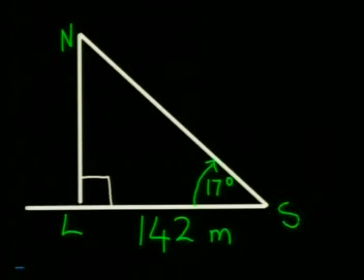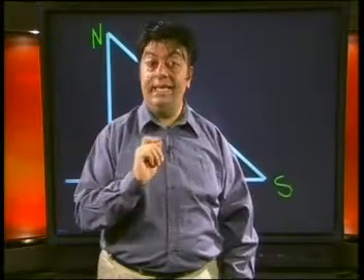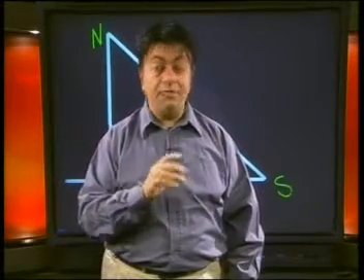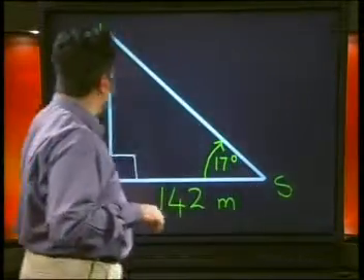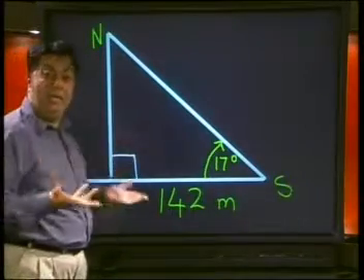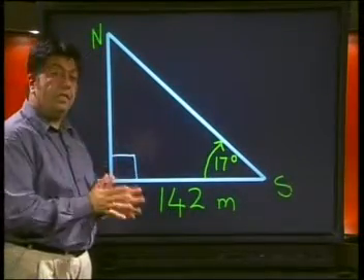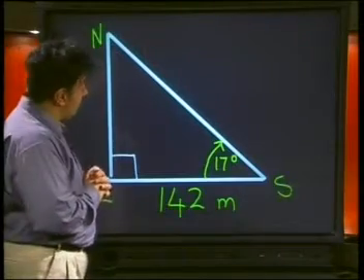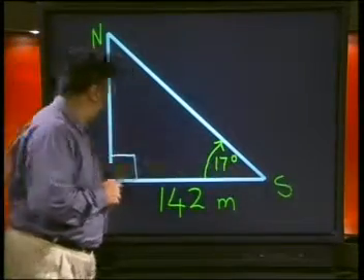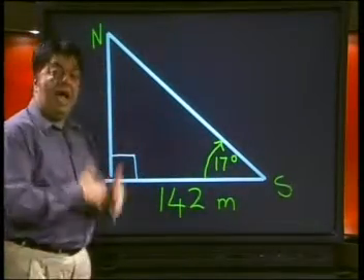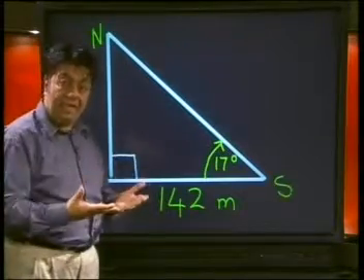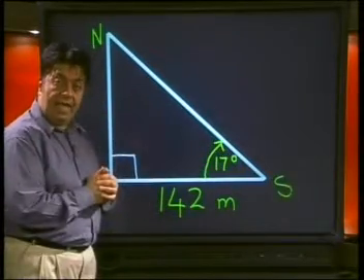Now let's celebrate Madiba and label the triangle NLS as an abbreviation for Nelson. In triangle NLS, the height of the pylon is given by NL. How do we calculate this height using trig? Well, the given angle NSL is 17 degrees. How do we label the sides of this triangle in terms of this given angle?